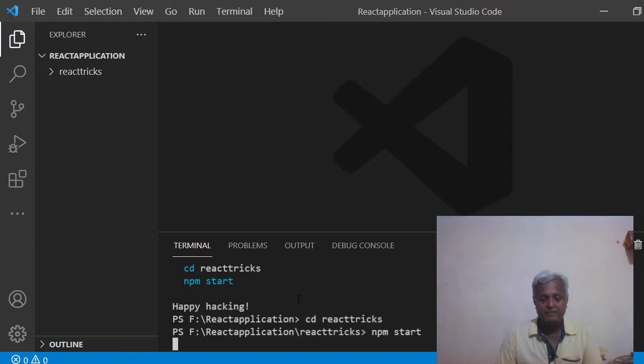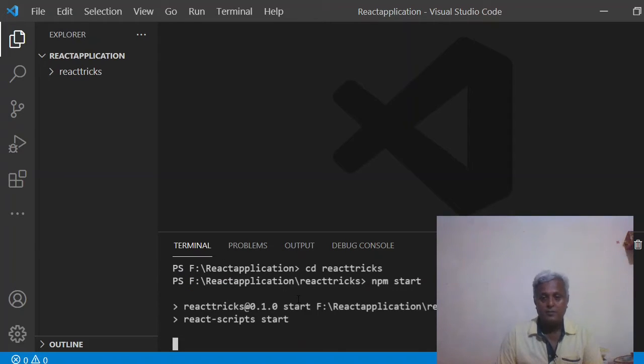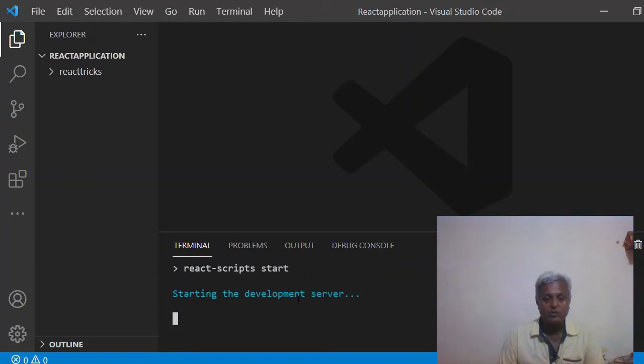and if everything is done properly, then you will find that our server will be ready, and it by default goes to port 3000. Here we have to see, because if port 3000 is occupied, it will go to some other port number, but by default it goes to port number 3000. If it automatically picks up your browser, you don't have to do anything. Whatever default web browser you have, that will be displaying or rendering the content.